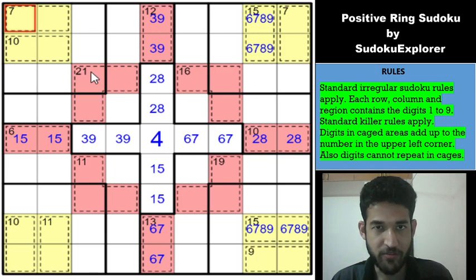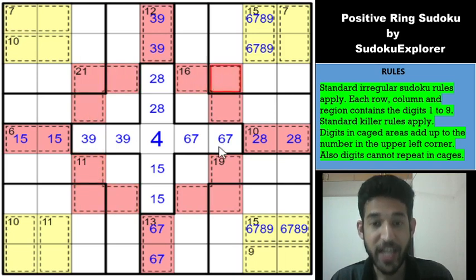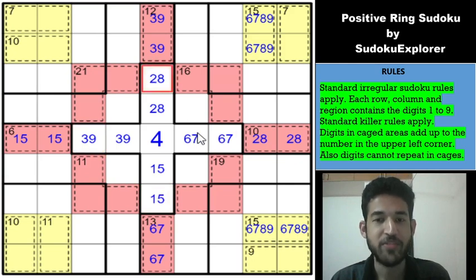So one thing for certain is that all these ring-shaped cells will have digits which sum to 84. And now if you look closely again, this ring is completely covered by cages except these 4 cells. So we'll add the cages now. 21 plus 16 is 37, 37 plus 19 is 56, 56 plus 11 is 67. So on the left hand side we had 84 and from these cages we have 67. So these 4 cells must add up to 17 so that Phistomefel's theorem becomes true. Right, now we are going to use that.